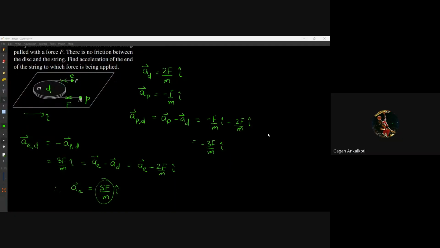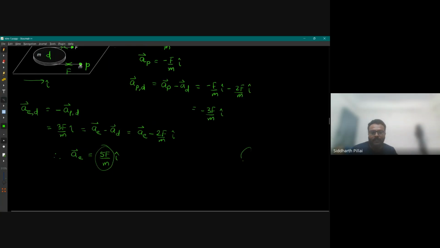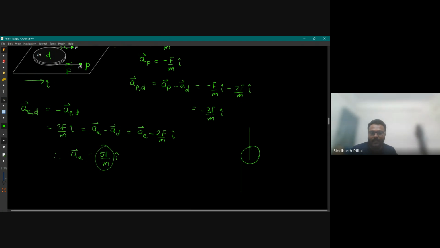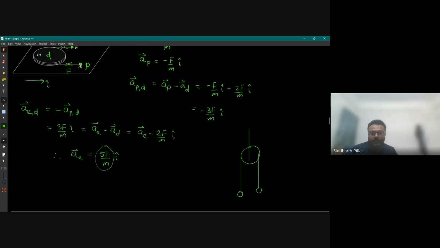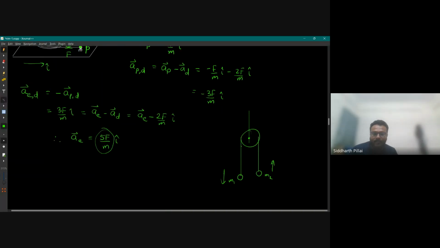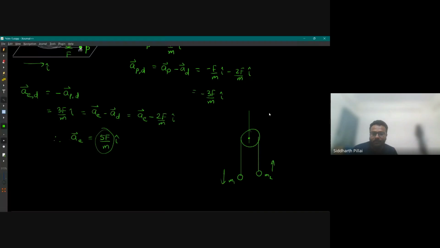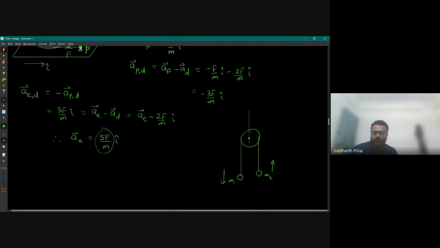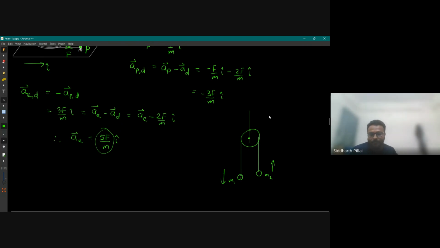So could you explain the length constraints again? No, that is simple. Let's say you have a pulley. If the pulley is at rest, let's say this is M1 and this is M2. If M1 is heavier than M2, this will go down and this will go up at the same rate. The acceleration of M1 down will be the same as the acceleration of M2 up. Why do you get that? Because this is connected by the same string. This string has to go up, that means this string has to go down, and vice versa.